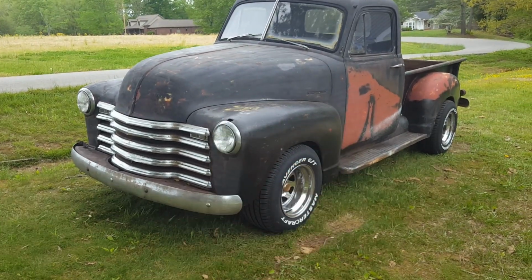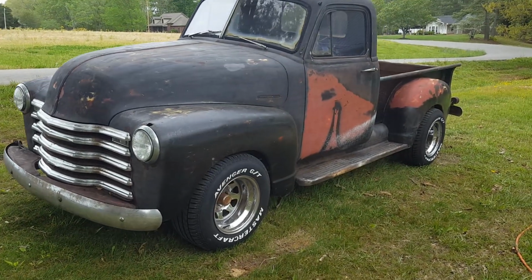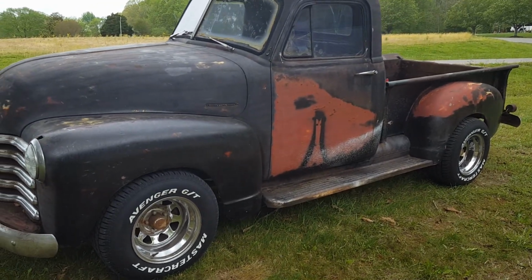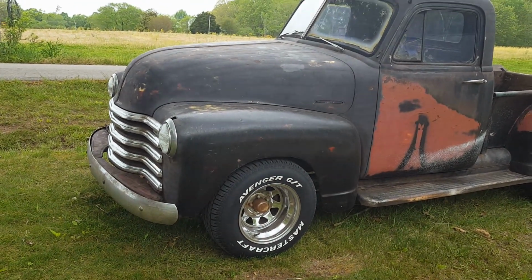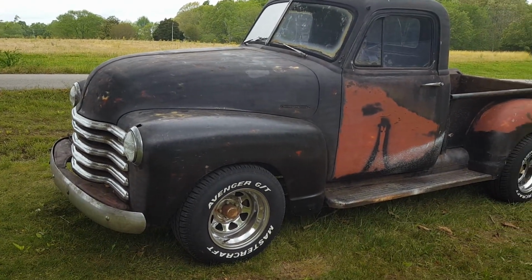Number two, pulling that gas tank out, cleaning it real good, and probably putting some tank liner in it so we can stop the rust altogether. And then three, fix that stupid throttle cable like it's supposed to be instead of having the darn ring terminal on it. I mean, there's a lot more on the list, but those are the first three that I'm going to start with. She needs a lot of work.